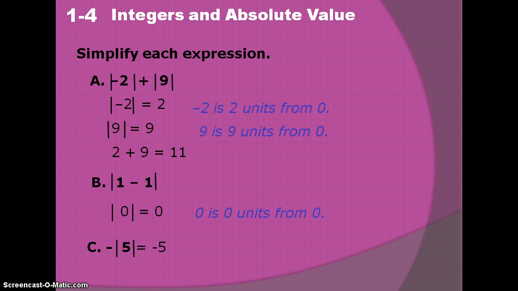What you'll notice in this last one is that the negative sign is in front of the absolute value. If you ignore that negative sign, you have to first do the absolute value of 5, which is 5, and then the negative sign stays in front. So the absolute value of 5 with the negative in front of it would be -5. It's like taking the absolute value times -1, and that's all there is to it.